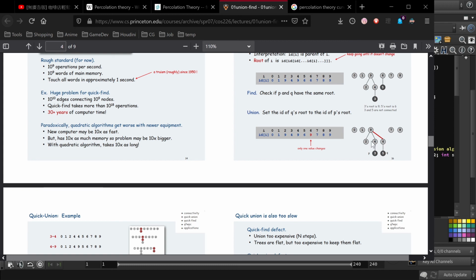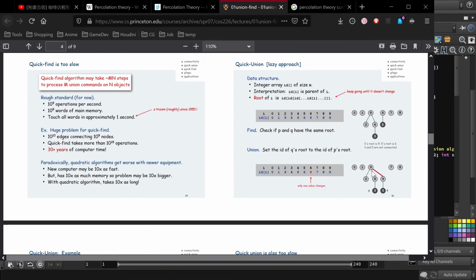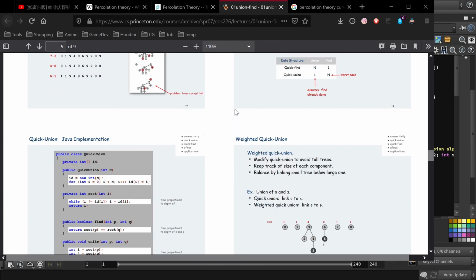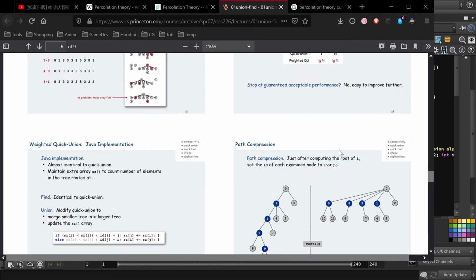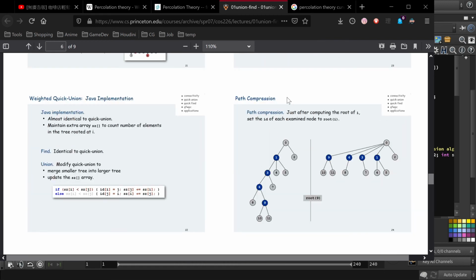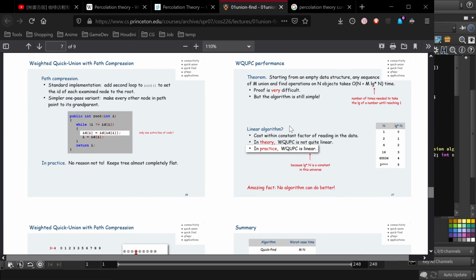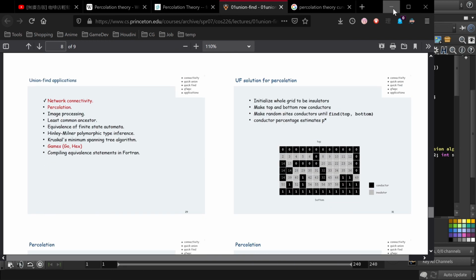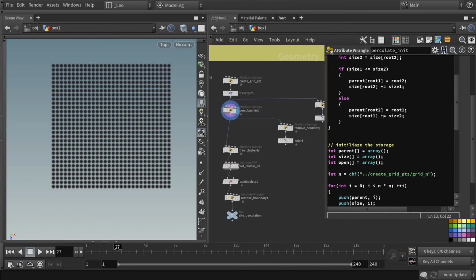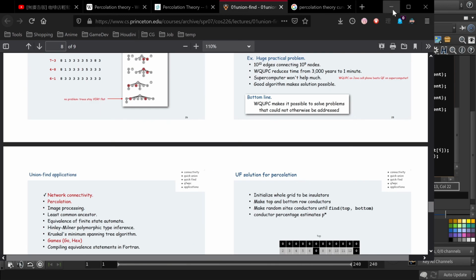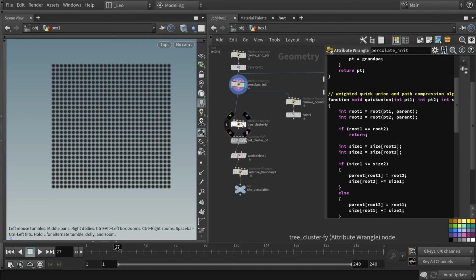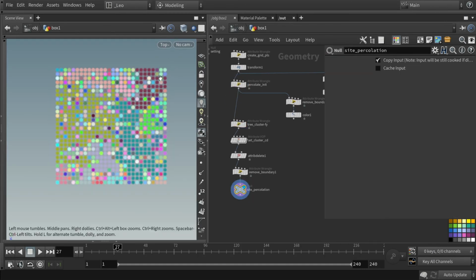And if we want to check whether two nodes are connected, all we have to do is travel upward to see if their tree roots are the same or not. There are also some optimization techniques, so just read this, and there's an advanced algorithm called path compression. The code here is just the same implementation shown here. I will put the link in the description. So we can create our own connectivity nodes. See you.